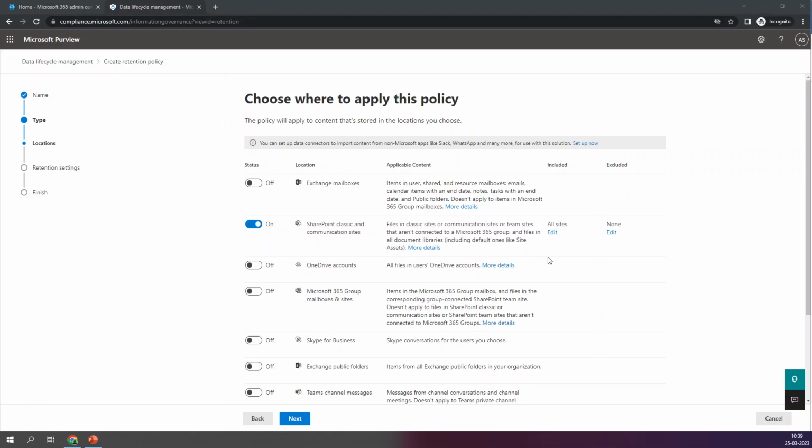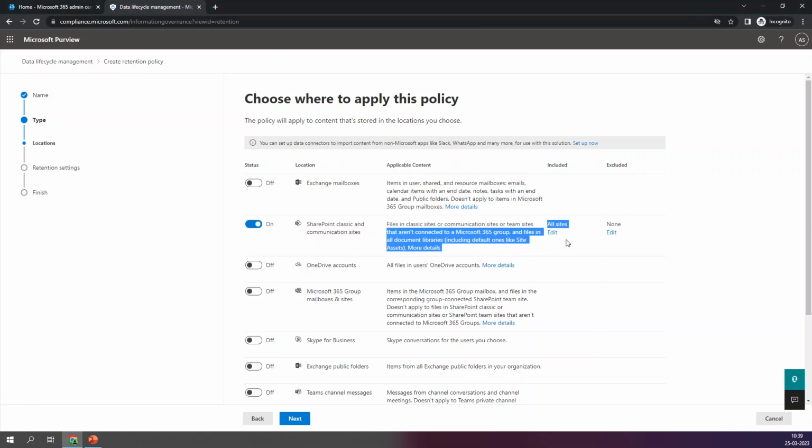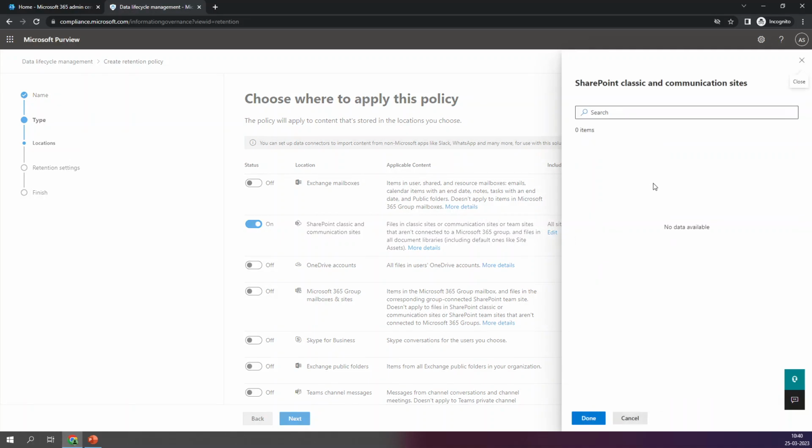Alright, now we've decided to go with the SharePoint site. As you can see, the SharePoint site option is available, and as of now all sites are included in this policy, but I just want to select only one site. So right here I am going to hit the Edit button. It will pop up a window where you select which SharePoint site you want to include in this policy.